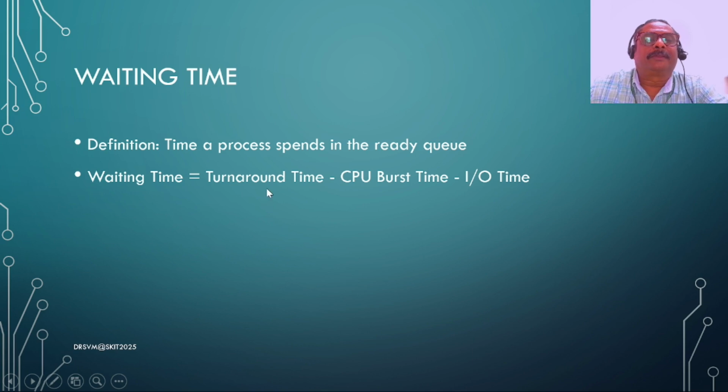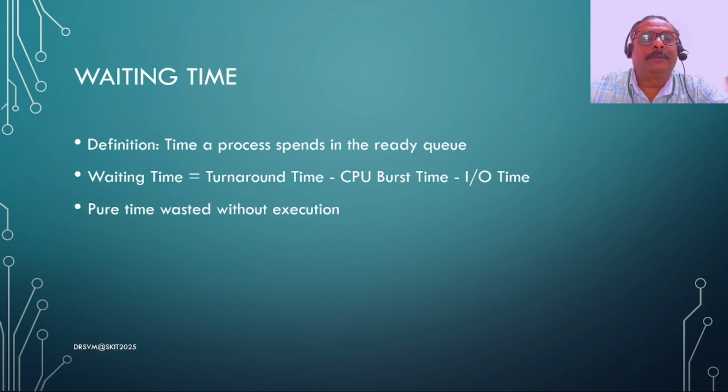The waiting time is also measured as the turnaround time minus the time for a CPU burst, that is how much time the CPU takes to run the process, and minus how much time a process was waiting for some IO activity. Removing all that, we are only worried about the process waiting in the ready queue, not waiting for the IO operation or for its execution to complete. It's only the time the process is in the ready queue.